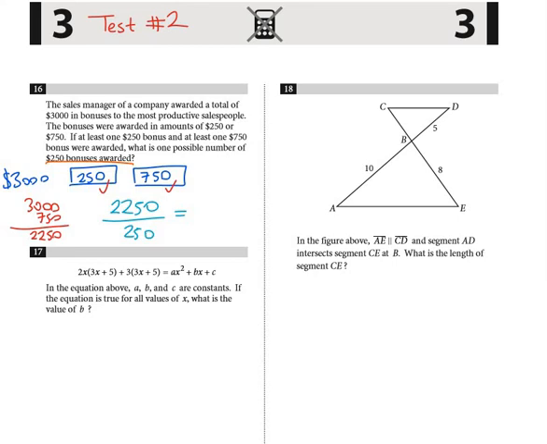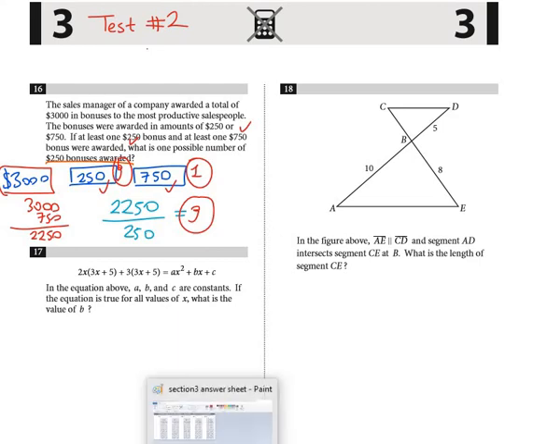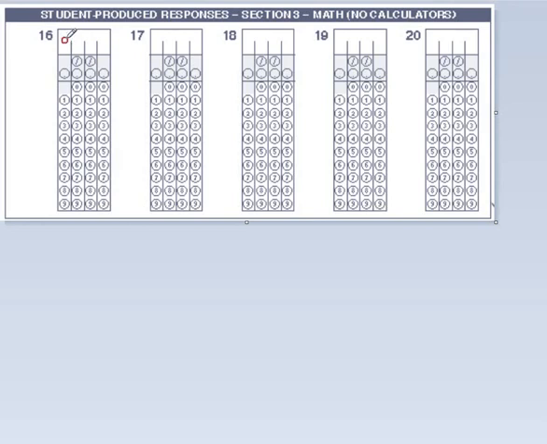So if we use 9 of these and 1 of that, that's one possible answer. We combine 1 of these and 9 of these, so that's one possible answer. You can check the different combinations, like if you use 2 of these, 1 of that, 3 of these, 1 of that, 4 of these, 2 of that, but your total is 3,000, you know that, and your condition is you need to use at least one of each. So 9 is one possible answer. You're going to go to your grid-in, and then you're going to write here 9, which is one possible answer, and bubble in here 9.